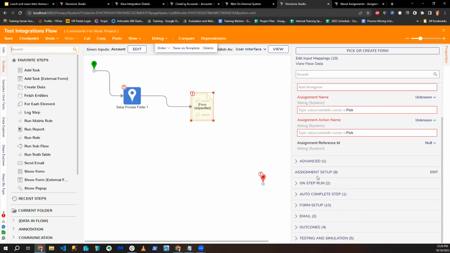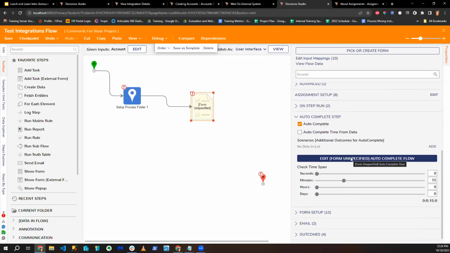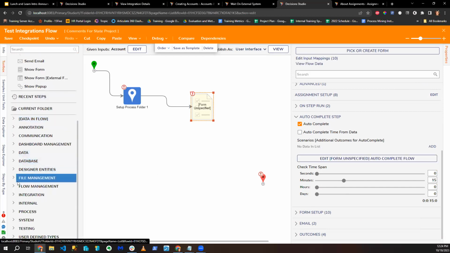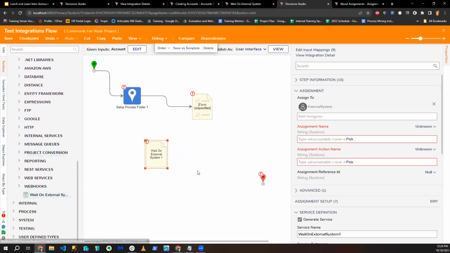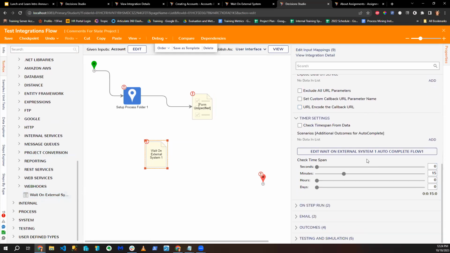You can utilize the autocomplete process to say, based on this condition, what's the state of this? Hey, there's no paperwork in this folder. All right, then let's go ahead and autocomplete it. That would be a way you could do it. But I believe, let me look at the wait on external. I believe this one would be your best bet for what you'd really want to do.